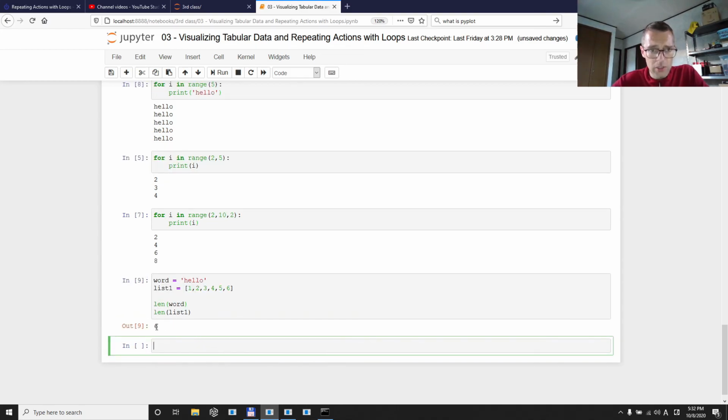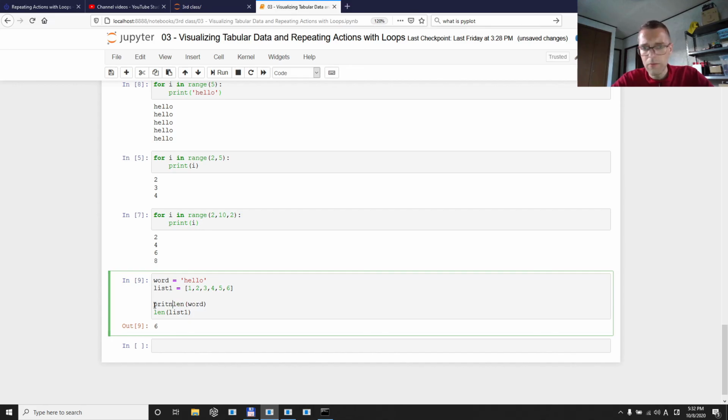And so here, this is something that I already explained to some of you. Here, 6 has been put out. That's not the output of this one, right? It's the output of here, because this has length 6, this has length 5. How come they are not both here? Well, that is because this output function is specific to the notebook. If you really want to always see all the stuff on the display, you have to use the print function, because this output shows only the last variable, but not everything before.